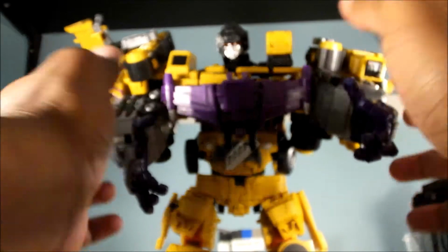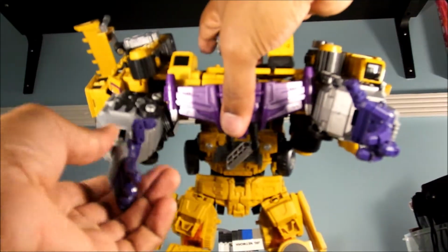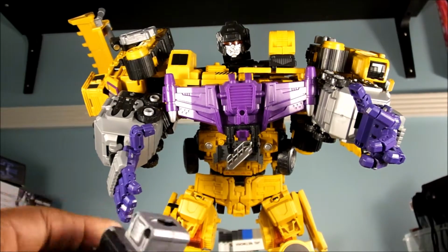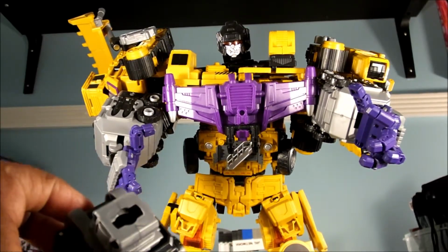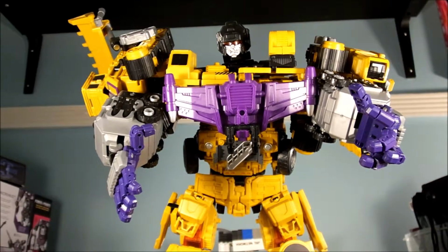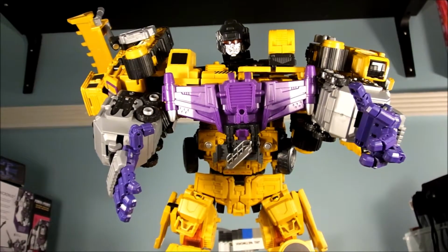That's pretty much about it. So yes, you have the articulation in there, and then you have the other hands here, and the ports fit right on there. In case you guys didn't know, yes, they do use the same ports, so you guys are in luck with that, and you can do some upgrades from there. And that's the only thing I find that you can see from there.